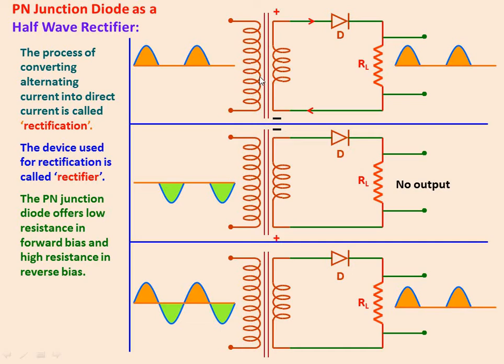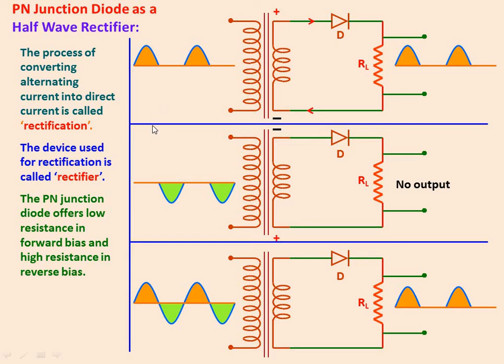First of all, look here, we have a schematic diagram for that. This is a step down transformer, here is a diode, and this is the load resistance. The left hand side ones are the input signals, while these are the output signals. Are we clear with this? Now let's understand how we get the output with respect to the input we have given.